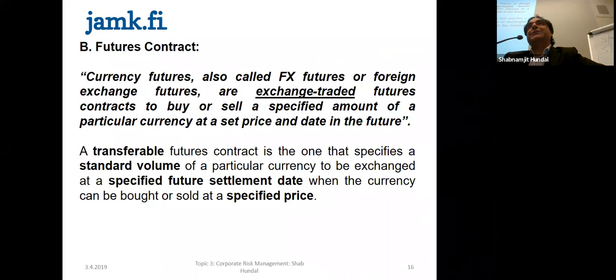But if I'm a speculator, if I have lots of money and I know that I want to take advantage of market fluctuation, then forward, why am I locking myself in forwards? In the forwards, nothing would change. I have to take the delivery of Australian dollar, which I don't need because I'm a speculator. If I have this itch for speculation, then I should never buy forwards. I should buy futures because I can sell them any moment, anywhere, anytime.